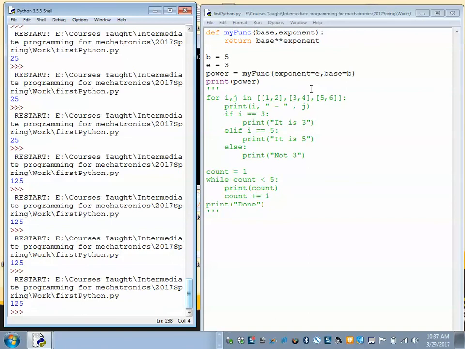Okay? And I don't know, this is my speculation. I think the reason they do this is because many functions in Python might have lots of input arguments, and many of them might have default values. And if you want to change, say, the 10th default value, but leave the other 9 unchanged, in other languages you'd have to pass all of those values, the first 9, if you wanted to pass the 10th one.